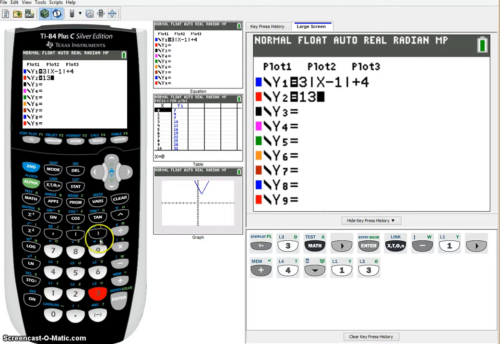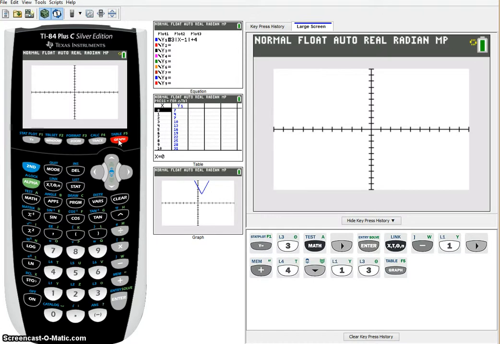So from here, we can graph the equations and see what it looks like on the screen. So if we press graph, it'll draw the graph. And we can see that it's actually off screen, which kind of makes sense because right now the standard viewing window has a height of 10. So what we can do is zoom out, or we can adjust the window.